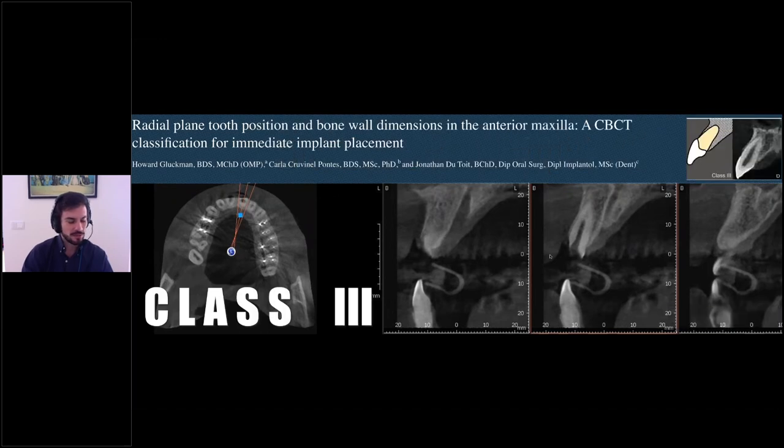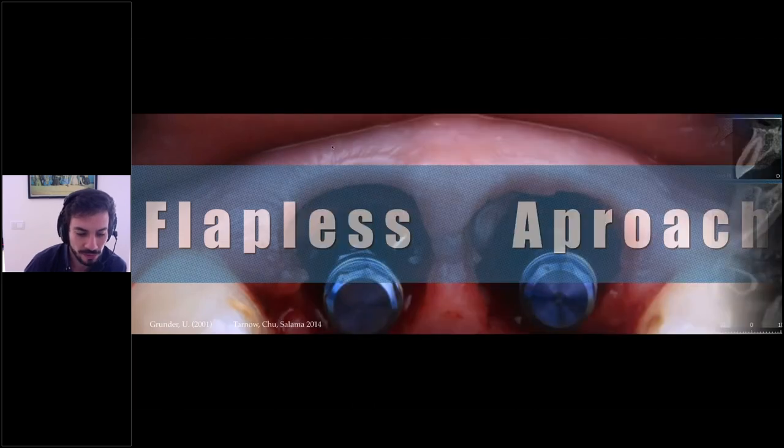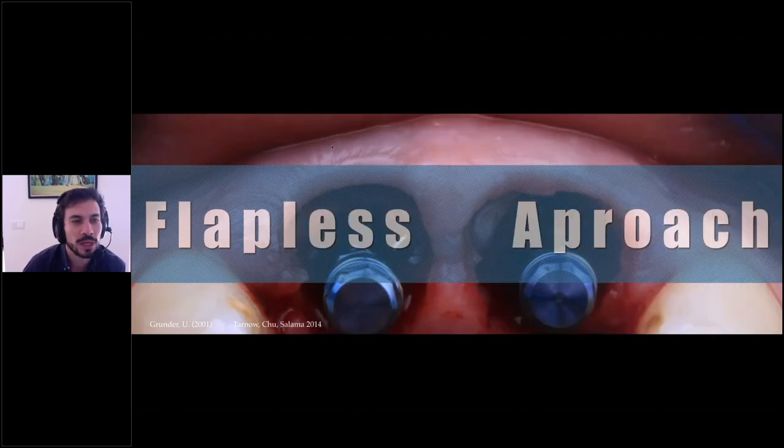Another great article coming from the group of Howard Gluckman and Jonathan Du Toit from South Africa. They wrote this new article that is like an update of the article that we know from Kan, which gives the radial position of the tooth regarding the anatomic crest. But this article is not just a classification of the position of the radicular tooth, it also gives us some procedure inputs for each type of position of the root according to the crest.